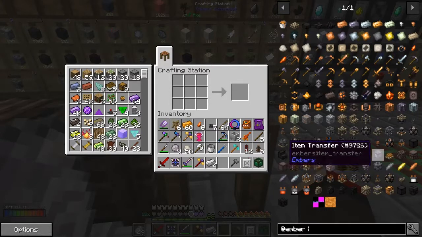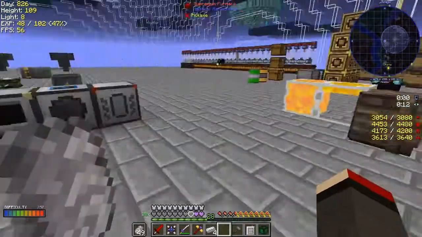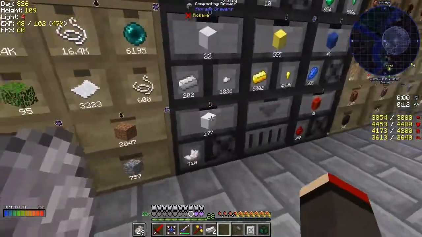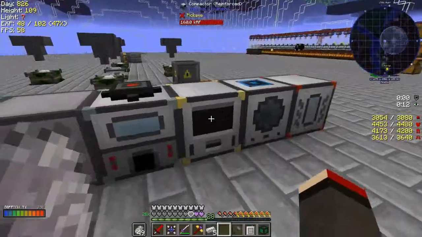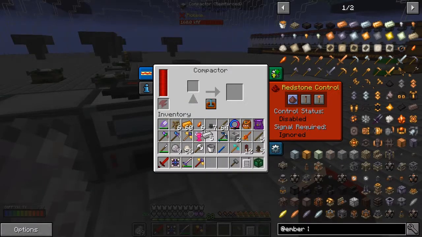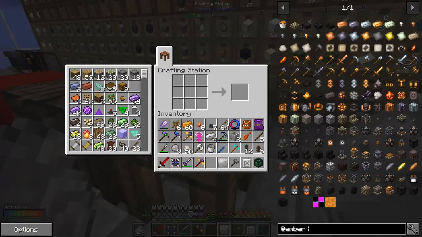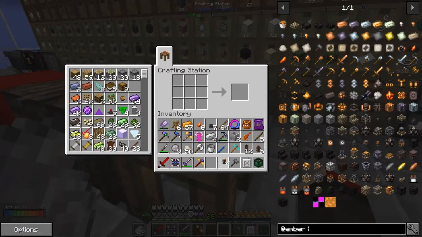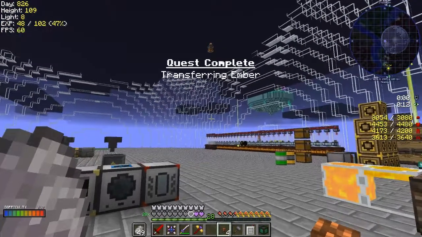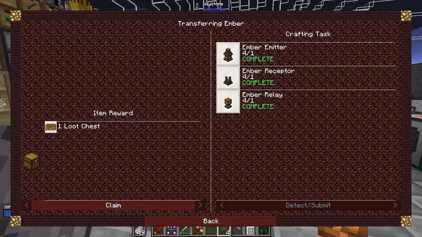Now the relay is slightly different, I think. An iron plate. Iron plates I can make. Let's get another piece of iron. And we'll put that into, which one is it? This one, I think. Compactor, yes. Make an iron plate. Doesn't matter which type of iron plate we use, of course, it's that one. So I can make the ember relay. So that completes transferring ember. So let's look at that quest. Let's claim the loot chest.